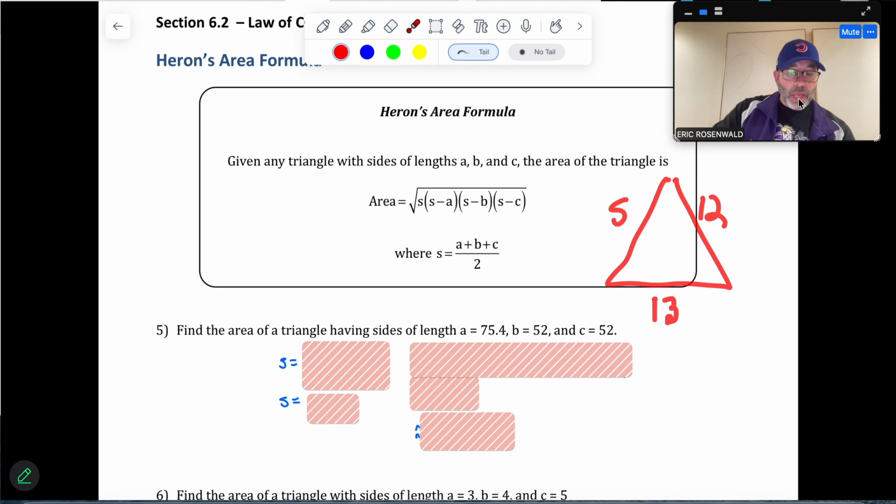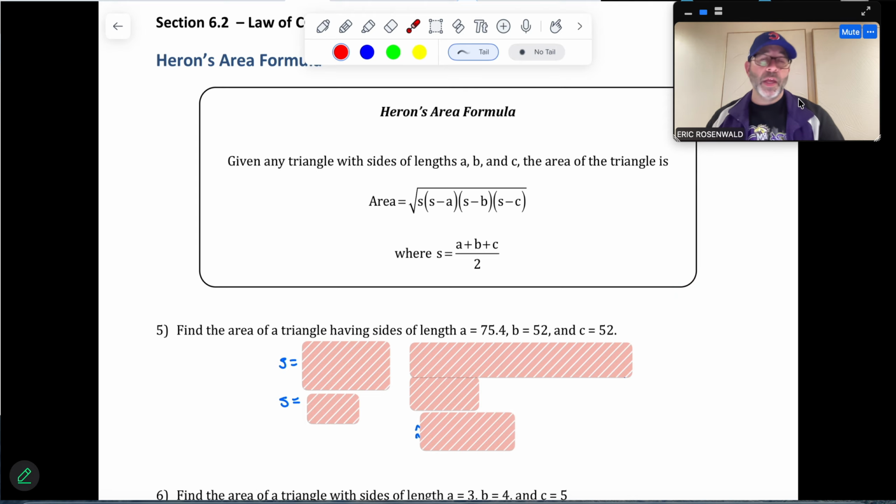Okay. Well, if I want to find the area of this, I would have to take this and find the height. Well, in order to do that, I would have to then go ahead and figure out what the angle is right here. And then from there, I could figure out what the height is. And then I could do half the base times the height, right? Whole process. With this, I don't have to do that.